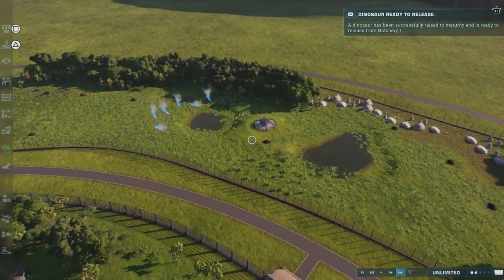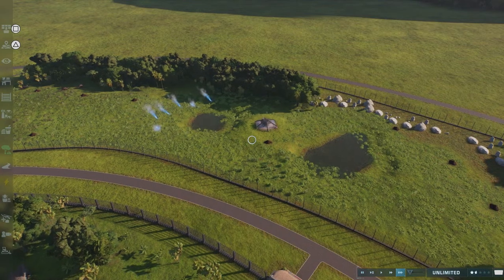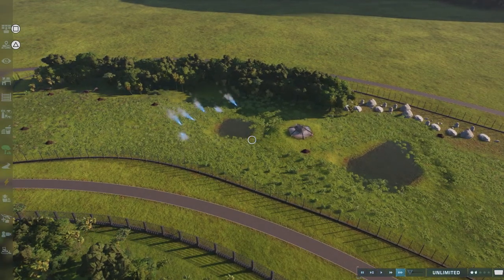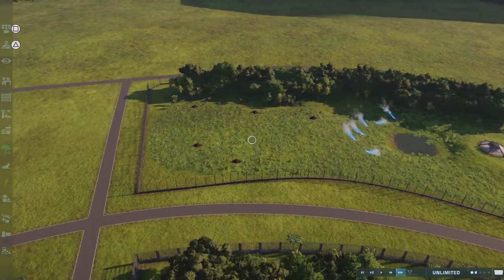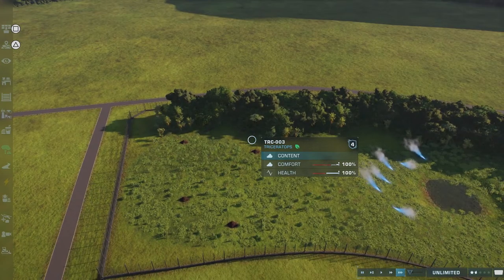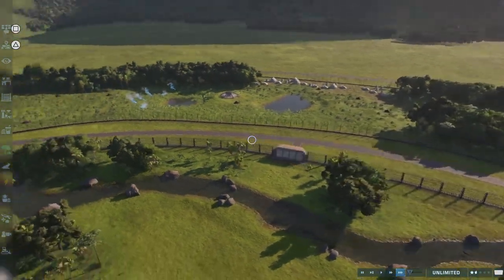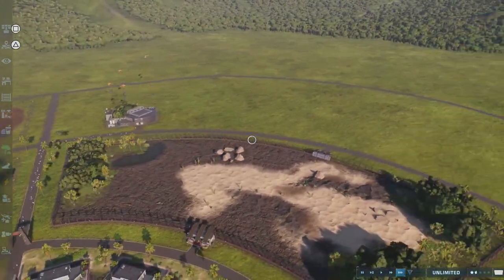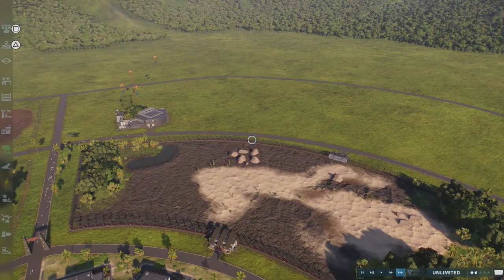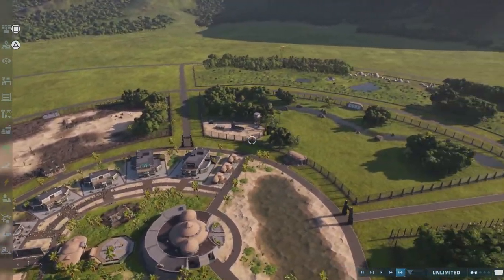What are you pointing at? Didn't you just put Stegosaurus in there? Yeah. In that Triceratops enclosure. Oh, okay. Yeah, the trikes and the stegs are together. Okay. Because it's a massive enclosure. All right. God, taking the time to get in.